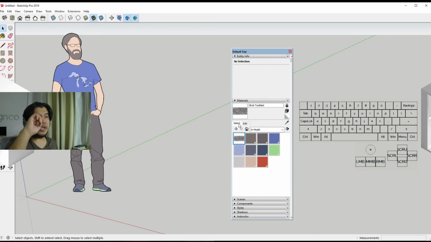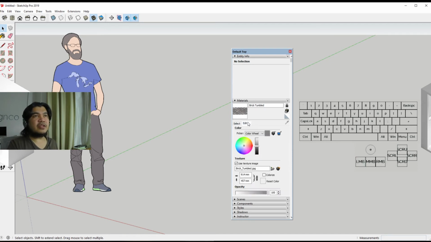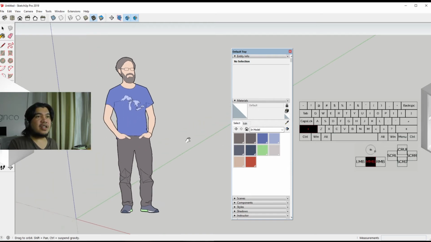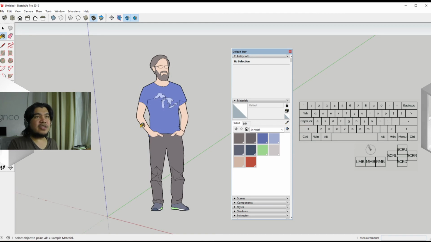I think this one might be maintained because it's my current material palette. The default is the one with the white and blue color. This one. This is the default. So let's try that again and purge. Okay, that's correct. So now all we have inside this model is data for his colors and nothing else.